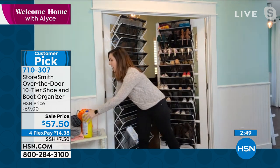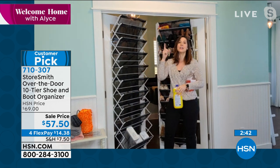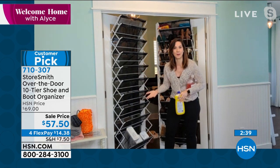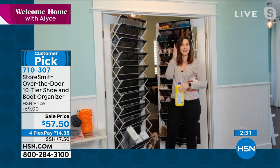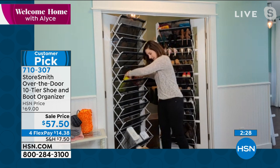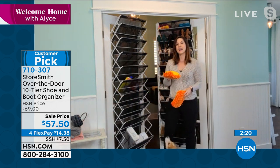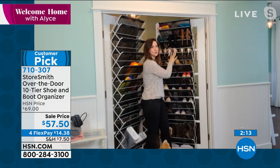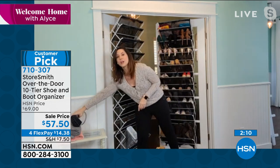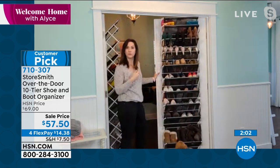Love it for cleaning supplies in your pantry. We've had this about three years, and Alice, you came up with new ideas. I love it for pots and pans - imagine not having to squat down and dig through cupboards. Also great for a utility closet - get everything out from under the cabinets and have it all in one place. You will use this in so many different places. That's one reason we put it on four flex payments - $14 and some change to get it home. You can even put two on the same door - on my mudroom door I have all my shoes on one side, and garage items on the other. Never thought about using two on both sides - that's brilliant.